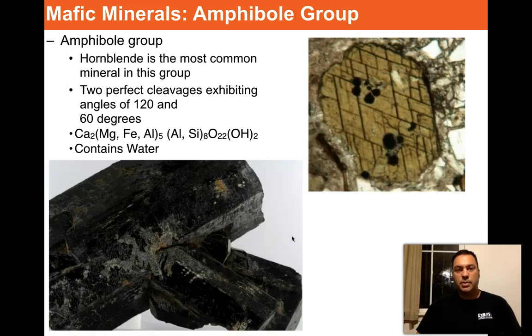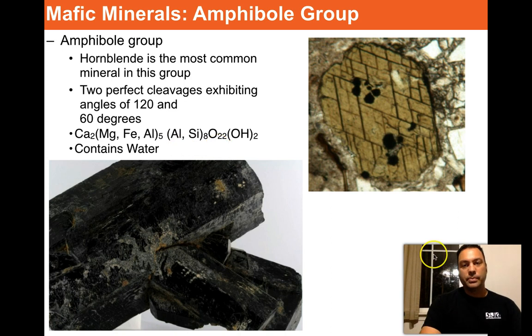All right, so our crusade through the minerals continues. Let's continue with the amphibole group. The main mineral in here is hornblende. And hornblende is all over the place. It's present in Hawaii, it's present all over the mainland, it's present worldwide. This is a major mineral. The cool thing about this one, other than the fact that it has perfect cleavage, is to look at the angle of that cleavage. Here you can see it in this cross-section of a crystal that's been cut by a saw. Look at that, 60 degrees right here and 120 degrees around this way. So this is what they call 60/120 cleavage. Really cool mineral. It's got calcium, magnesium, iron, aluminum, silica. But look at that, OH2, that's water. It's another way of saying water in chemical form.